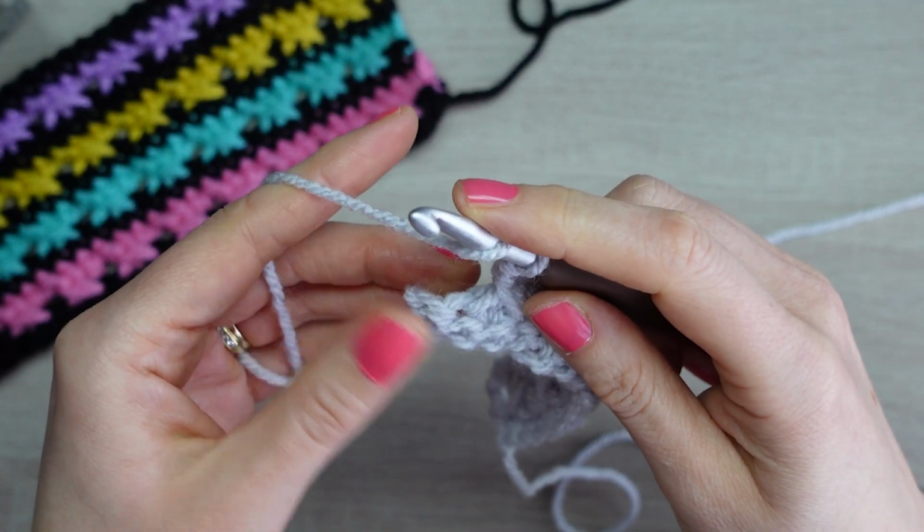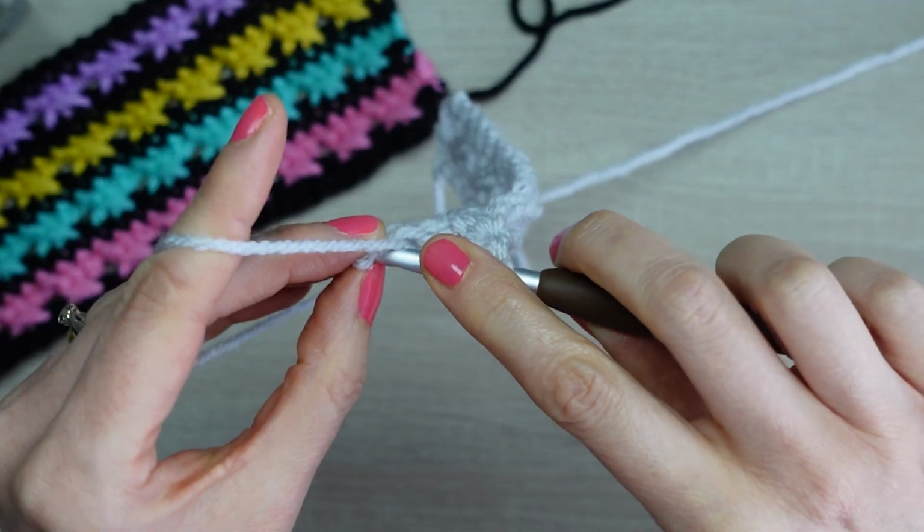And in that last stitch, we're going to place a double crochet.